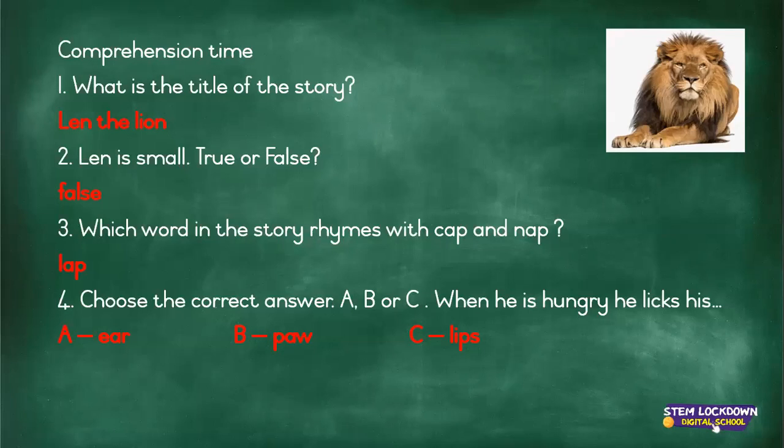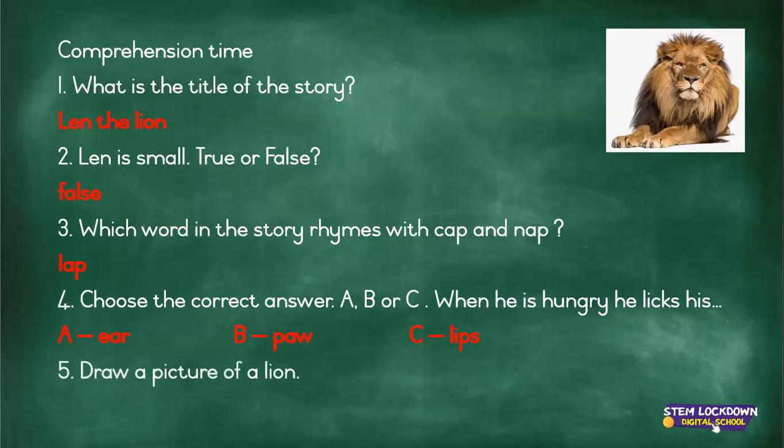Very good. And this we must be very careful with when we answer. Sometimes we say you must circle the correct answer when you do it on paper. And we say you must circle A, B, or C. Then you must be very careful. You must circle the A, the B, or the C. So if any of you have work that you are doing, you must follow instructions very nicely. Read if it says circle the word or circle the answer, which is A, B, or C. Okay, that's a nice tip for you parents.